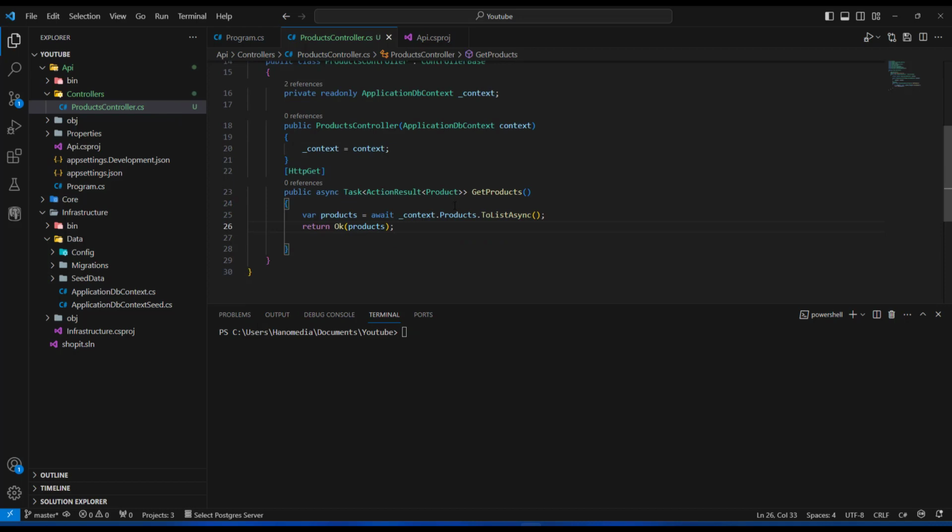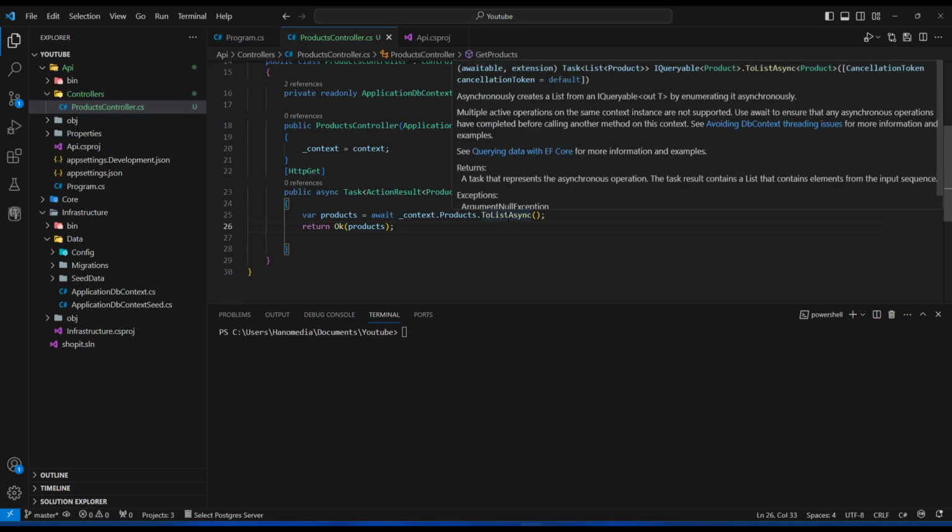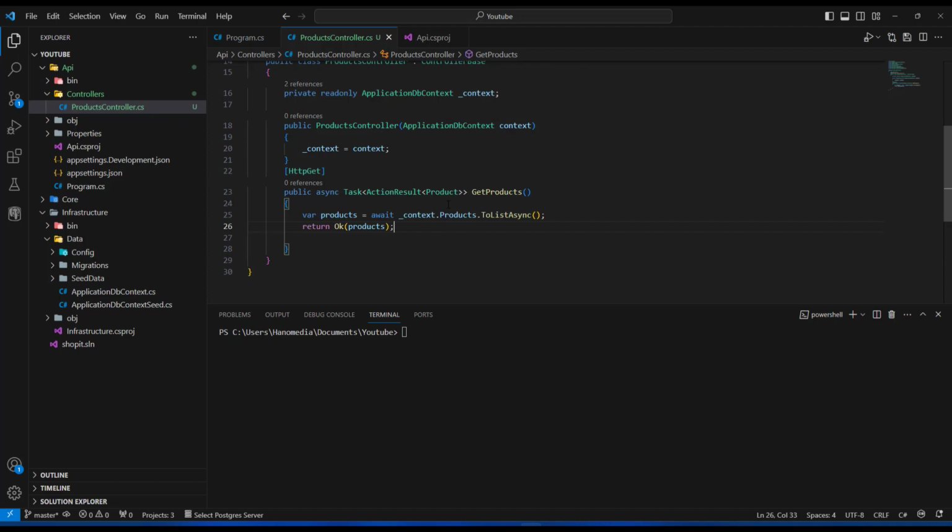What this endpoint does is get the list of all the products that we have in the database.